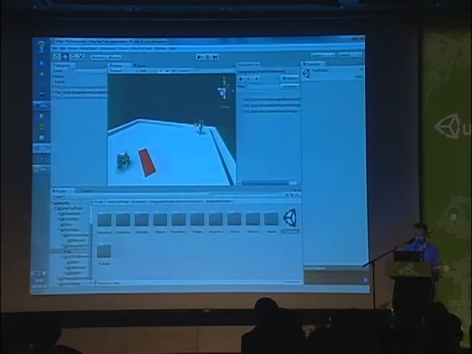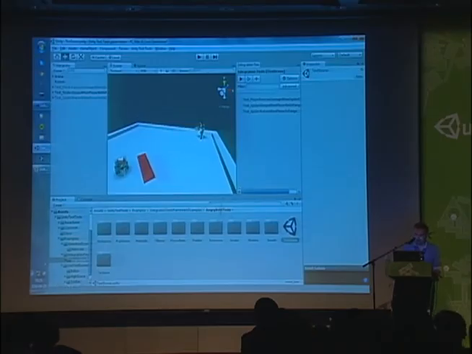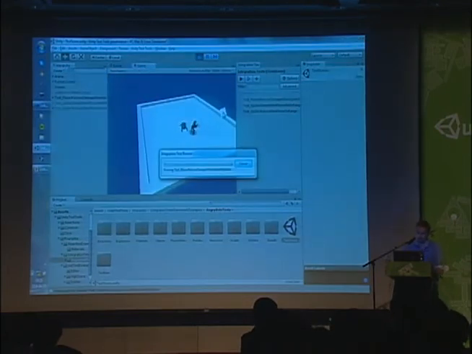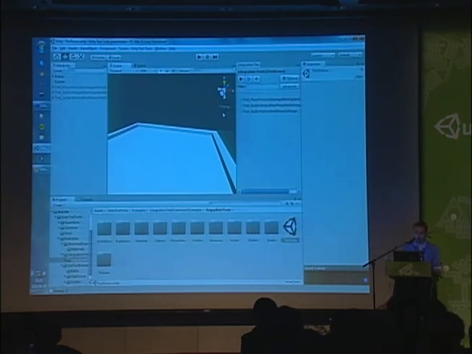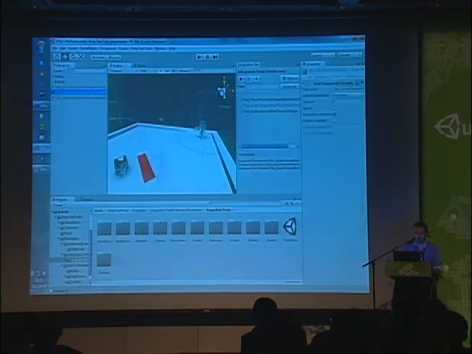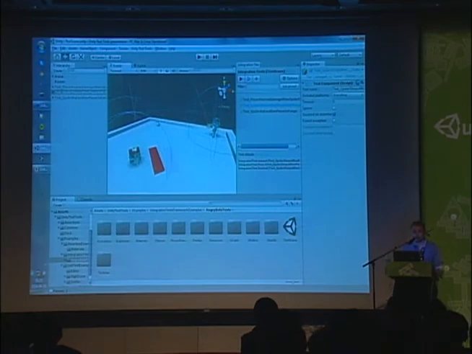So here you can find three simple tests. Let me run them and show you how it works. The first one checks if the player gets damaged once the robot explodes, and the remaining two verify that the robot wakes up or doesn't when the player is in or out of the visibility range. As you saw, it runs really fast, and it's really easy to create such tests. So let's try to actually do it.